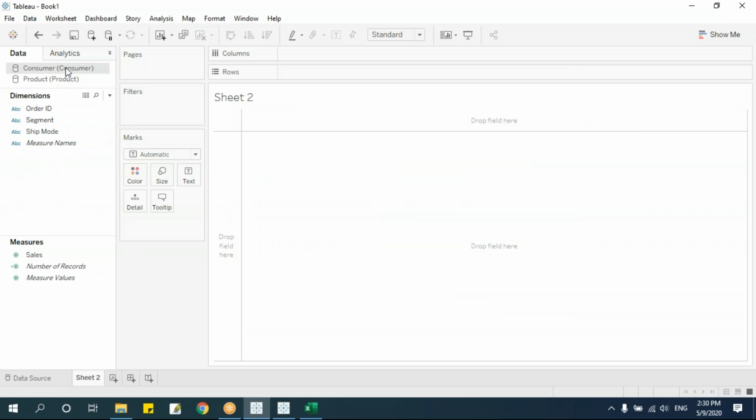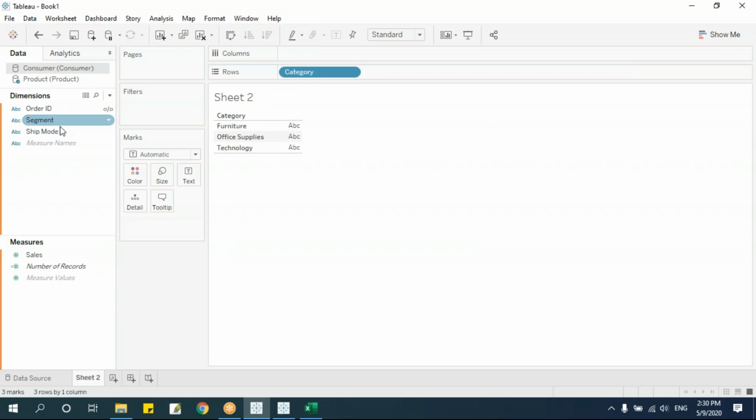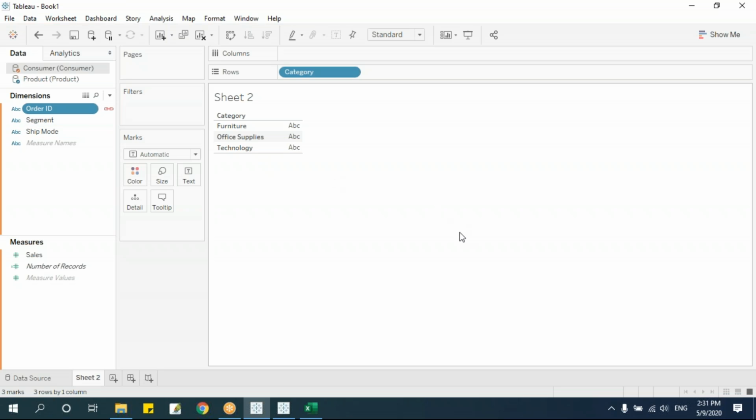Now let's go and check if they are connected. Let me take this category, and you can see this. There is one chain kind of thing, a link. Now it is a cross. That means you have linked, but you have not enabled it. So I just dragged. I'll go to this consumer. It is for order ID, which has been created as a relationship. I'll just click on this. Can you see this? That will change to red color.